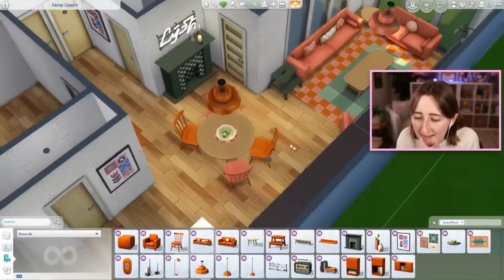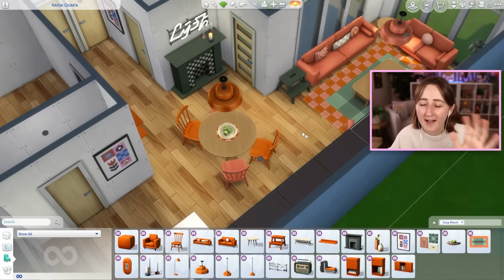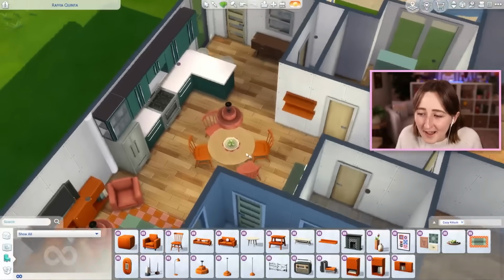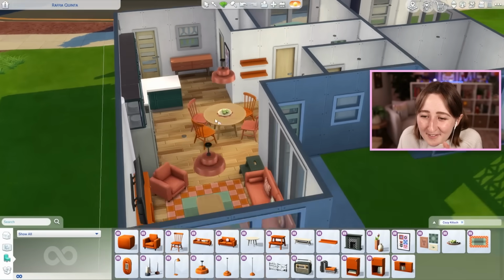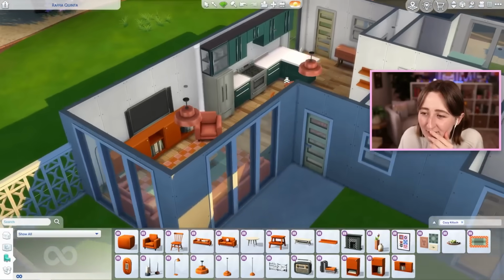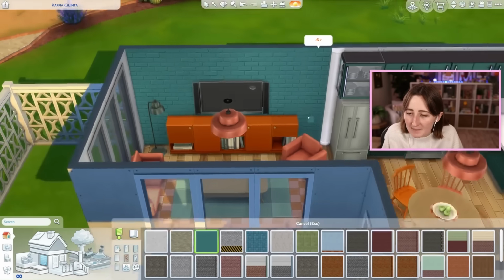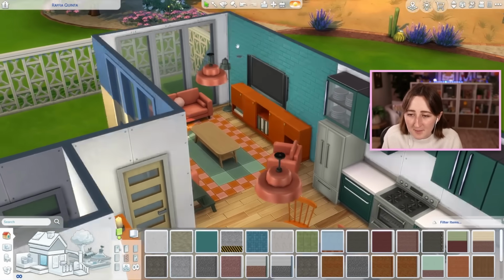I also really liked one of the advertisement pictures that they did for this kit. They had mismatched chairs, and I thought that was so cool. So I think I might try to do something like that myself. I'm not quite sure if I want all mismatched chairs. I think I do. Okay, imagine this brick color, because that's sort of the same color as the rug.